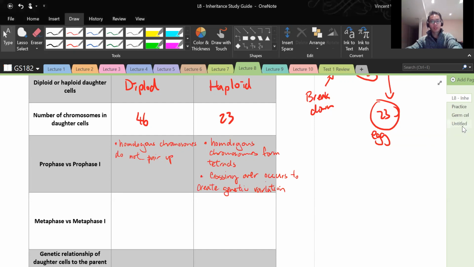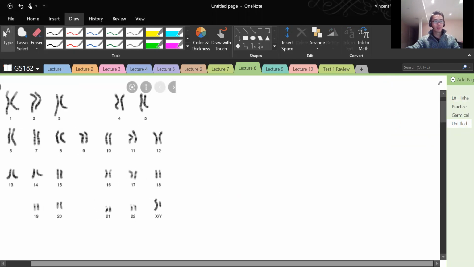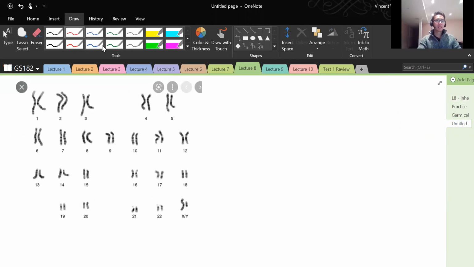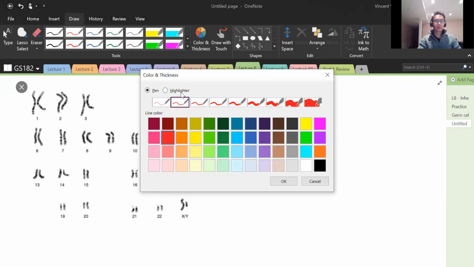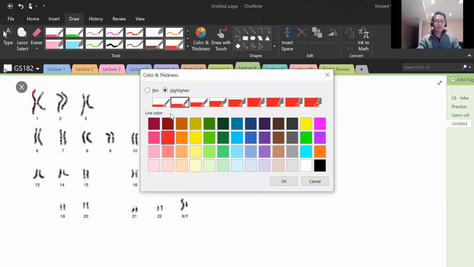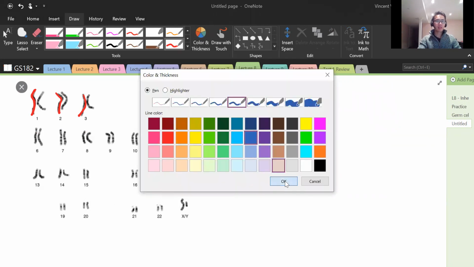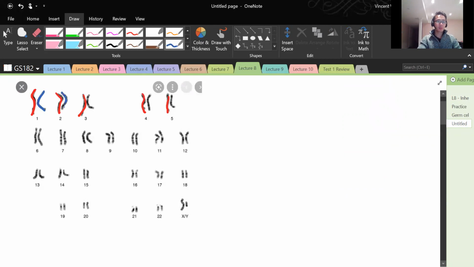Okay. So here is a karyotype, right? Remember karyotype? It's basically all the chromosomes lined up. Chromosome 1 here, that's from one parent. Let's say it's from mom. Chromosome 1 from mom, chromosome 2 from mom, chromosome 3, chromosome 4, and so forth. And then you also have the exact same thing from dad: chromosome 1, 2, 3, 4, and so on.